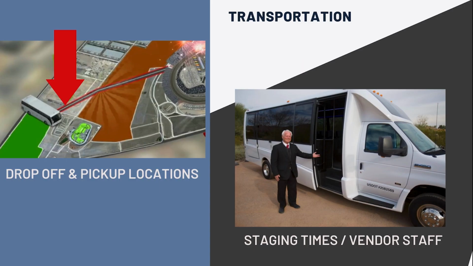Where are the individual groups going to be dropped off and picked up at the hotel or the venue? A lot of hotels, you're not going to be driving a full-size bus under their porte-cochere at the front of the hotel. They might have a side entrance, so make sure you know what's going on there. And again, the staging times and their vendor staff. Staging times mean if you have someone that's leaving at 10 o'clock, you want the vehicle there at 9:45, maybe 9:30, depending on how many people are going to be there, so you're not waiting and wondering where that vehicle is.